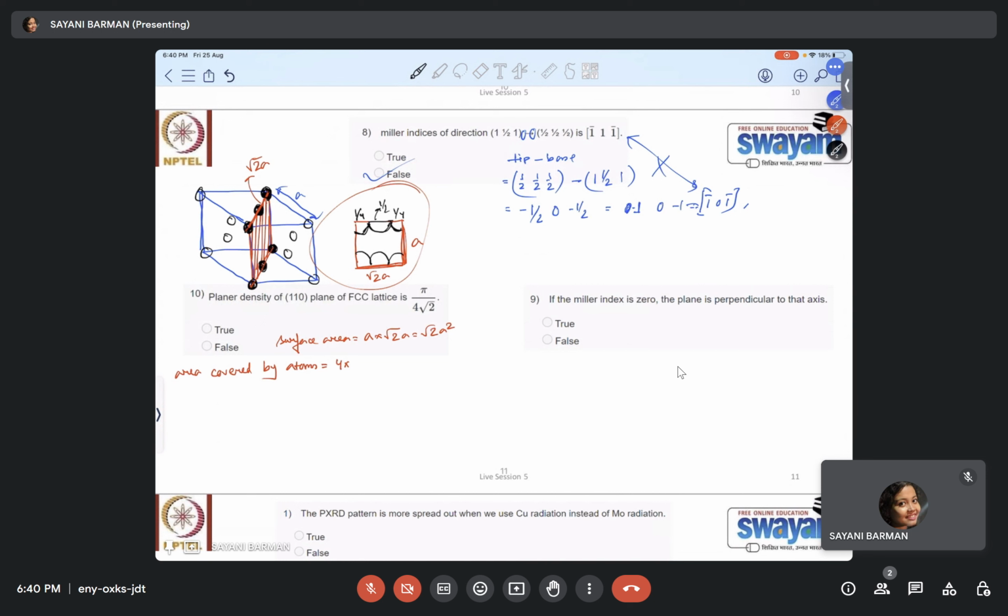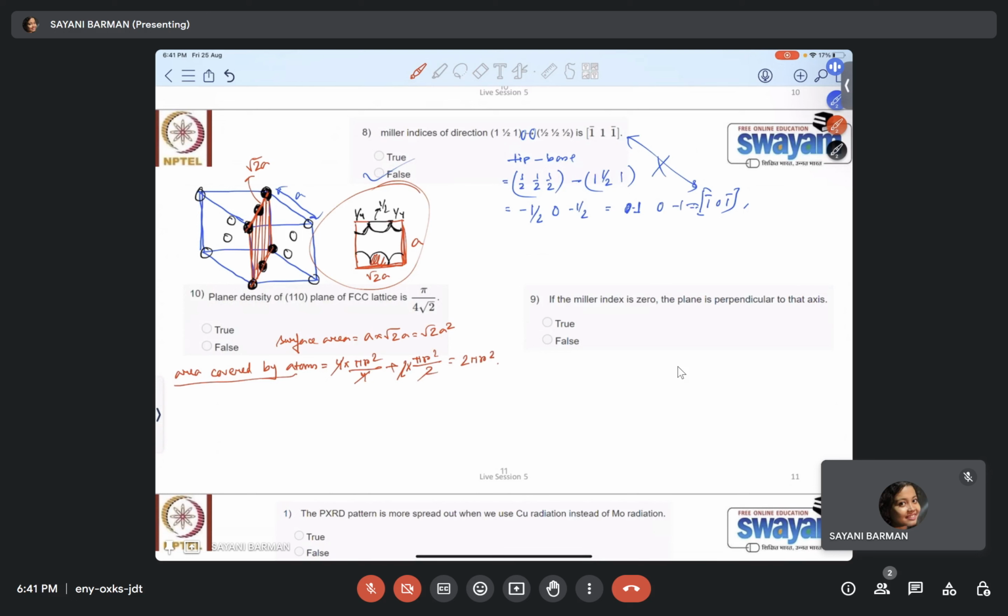So for the area covered by atoms, there are four such one fourth circles, right? So for one circle, the area is pi r square. Now for 4 circles, it is 4 pi r square, but it is one fourth of each circle. So it is pi r square by 4. Now this nullifies, and for the center circle, it is pi r square by 2, because it's two semicircles, right? And how many are there? Two. So it also nullifies. So the total is 2 pi r square.